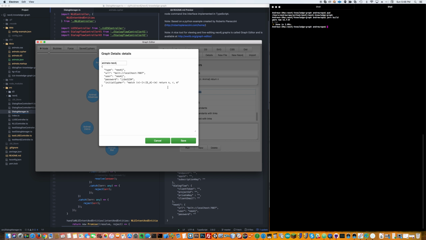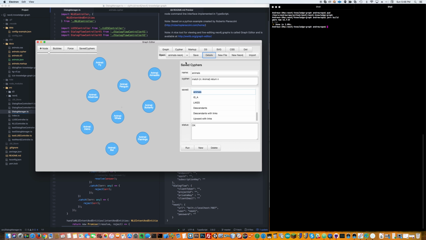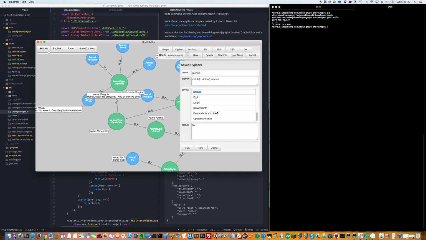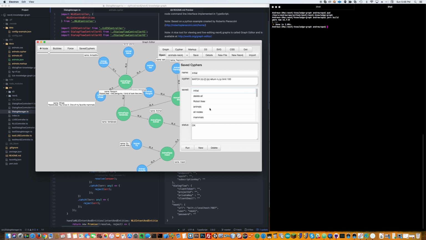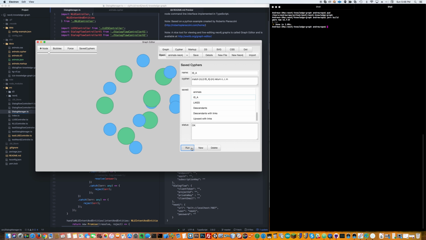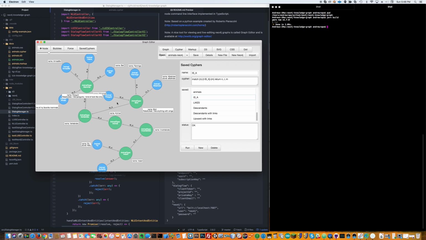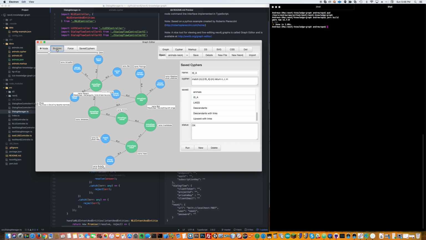And then when the graph first loads, it runs this particular cipher here. So if we load up this animals graph, then we're going to get back this initial cipher, which basically returns all the is-a relationships in the graph, which gives us a good look at the animals and their types.